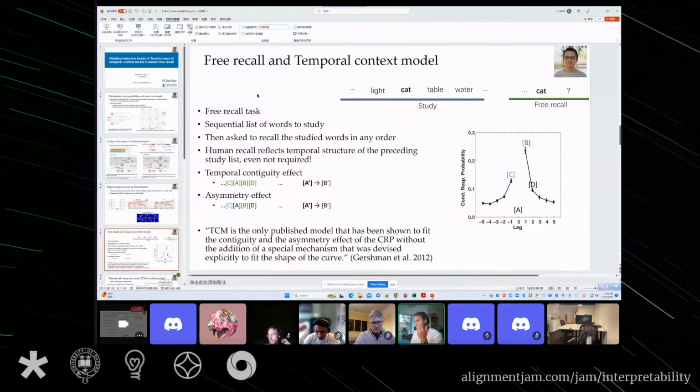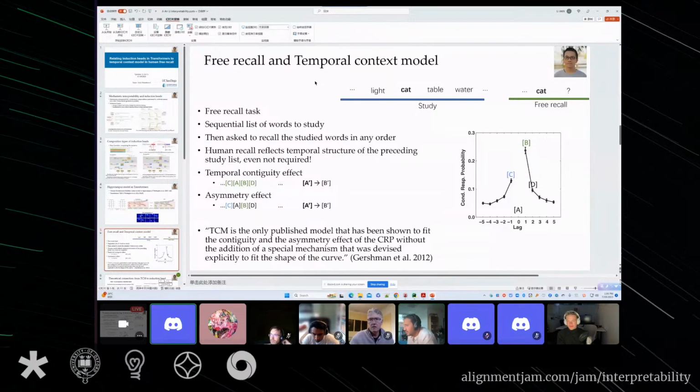So the phenomenon that you're showing here is known as in-context learning, right? If you see A, B, and then you see A prime, then you're going to predict B prime, because that's what you've learned: if you see A prime, then it must be followed by B prime. Now, in the context of the recall, so when you see cat, are you supposed to predict... I don't quite understand the graphs that well.